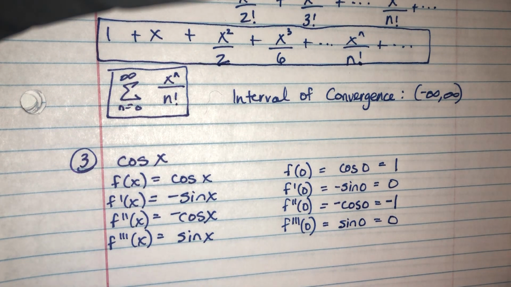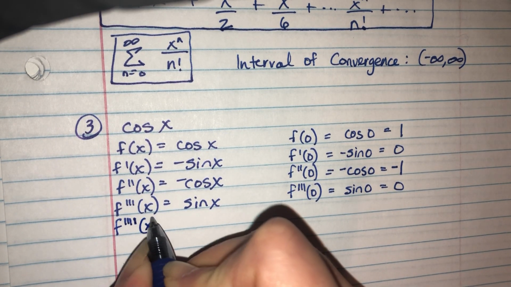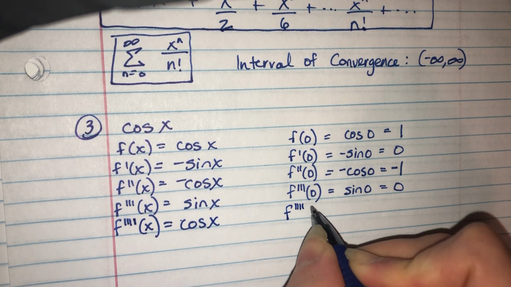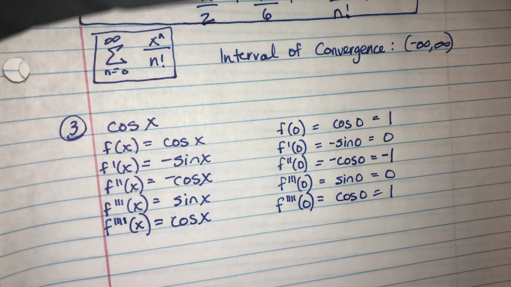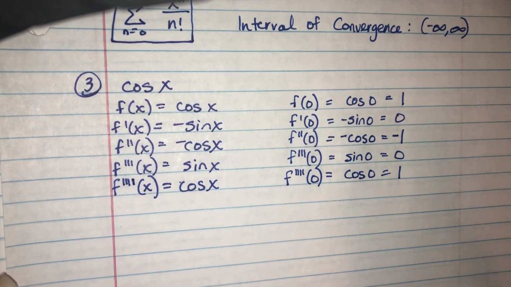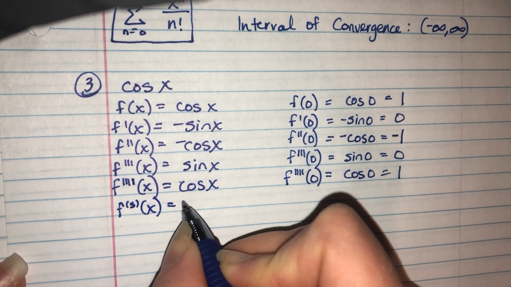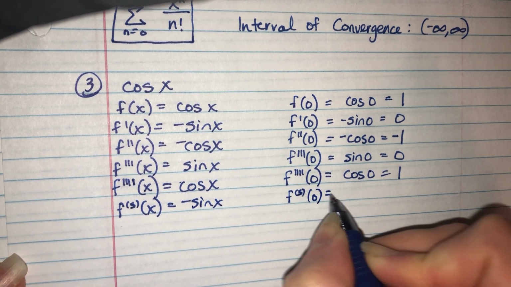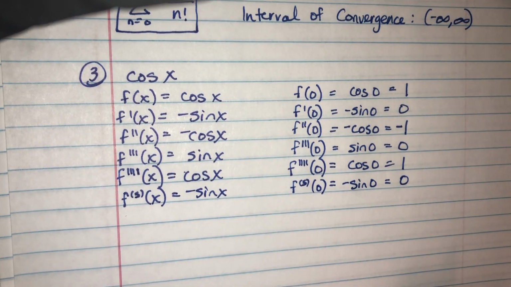So we've really only got 2 non-zero terms right now. So we're going to have to go out further. So let's do the fourth derivative. Derivative of sine is cosine. And if I do the fourth derivative evaluated at 0, the cosine of 0 is equal to 1. So now I have 3 non-zero terms. Now let's do the fifth derivative. The derivative of cosine is negative sine of x. And the fifth derivative evaluated at 0, negative sine of 0. Uh-oh, another 0 term, so I still don't have 4 non-zero terms.